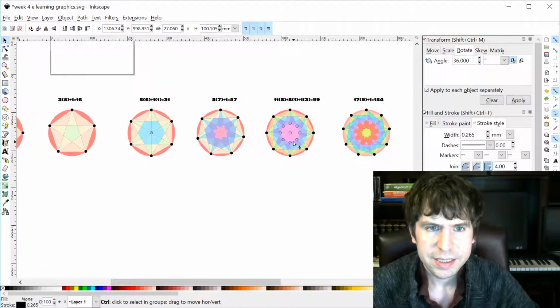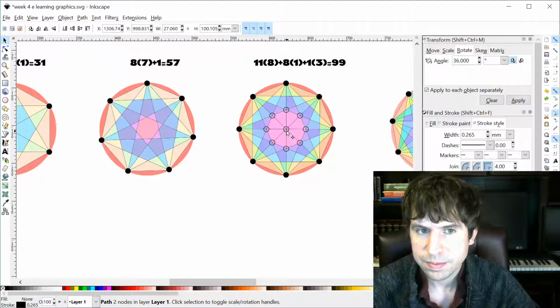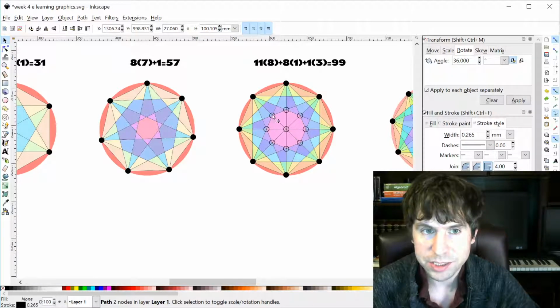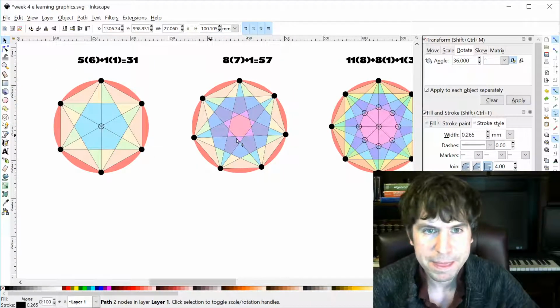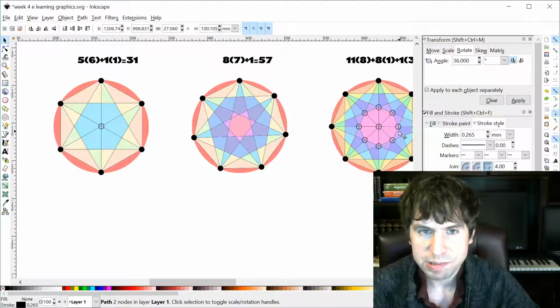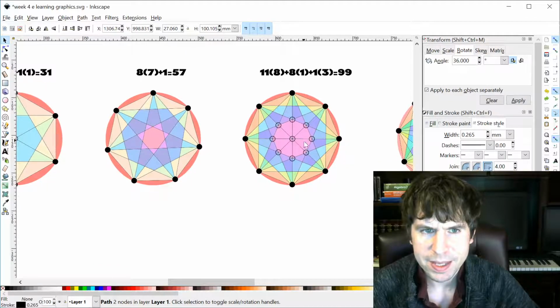Then you get a set of them, and now this one has 4 lines instead of 3. These are 3s. That's a 3 in terms of how many lines are crossing. That's a 4 surrounded by 8 3s.